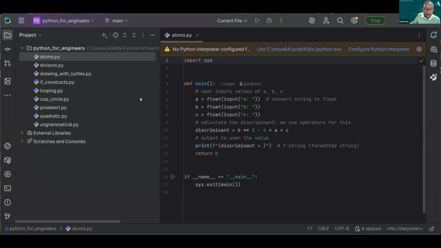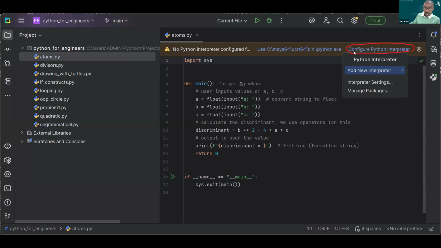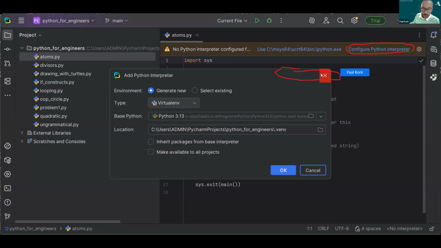Drawing turtles. Now, you will need an interpreter. So what you should click there is Configure a Python interpreter, add a new interpreter, add a local interpreter, and wait, just 1 second.